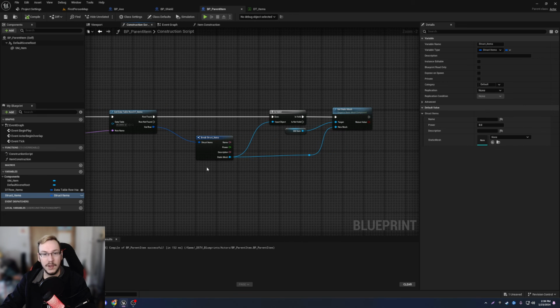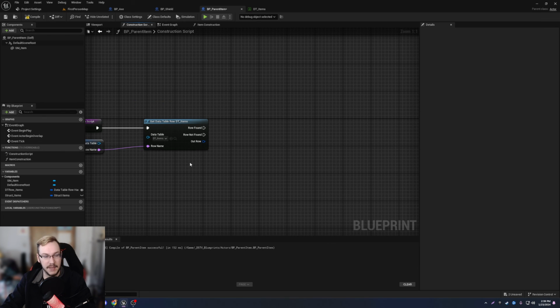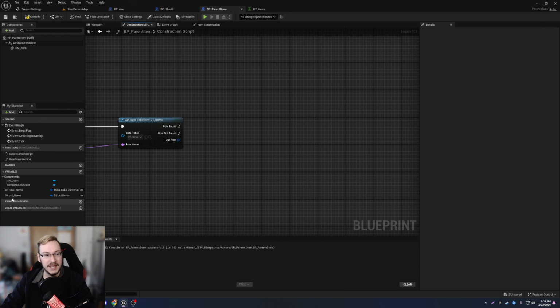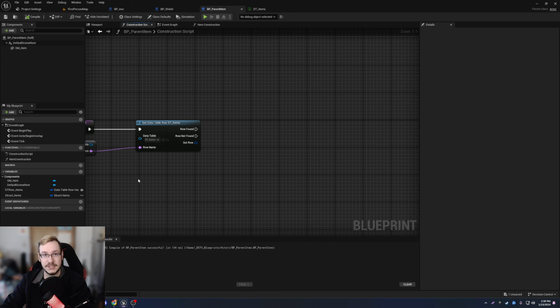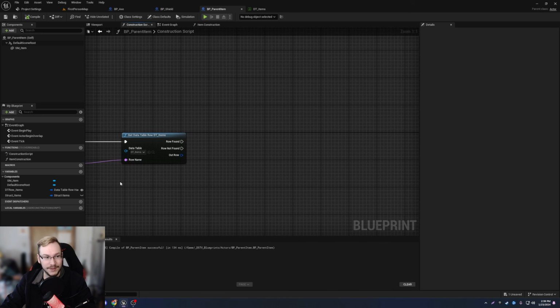And then another way we can go about this is I could actually just go ahead and delete all that code. So it's no longer going to update the static mesh at the moment. But instead, we have struct items here. Let me hit compile. Always compile when you're messing with variables, by the way, because Unreal Engine does not like it whenever you have new variables and you're trying to mess with them, but the code's not compiled. Anyway, that was a tangent.